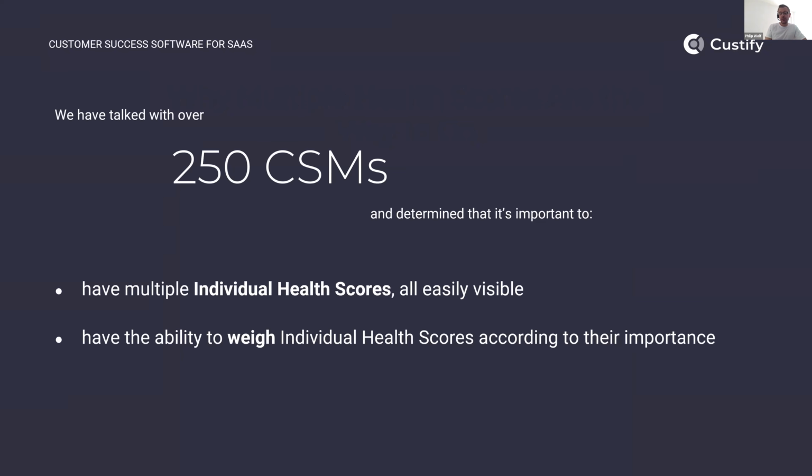The reason is, this is not just our idea. I've talked to about 250 CSMs over the time, and while it's really good to have this global health score or this final health score, which I'll come to in a second, it's much more important to understand which individual things are actually working well with this customer and which are not. NPS score is one of those things, do you get a good NPS score or not? But most of the other health scores typically are related to data, to usage, to how many tickets they have, or all these other examples about the product usage that I used before. And it's important to see which of the areas are working well and which are not.